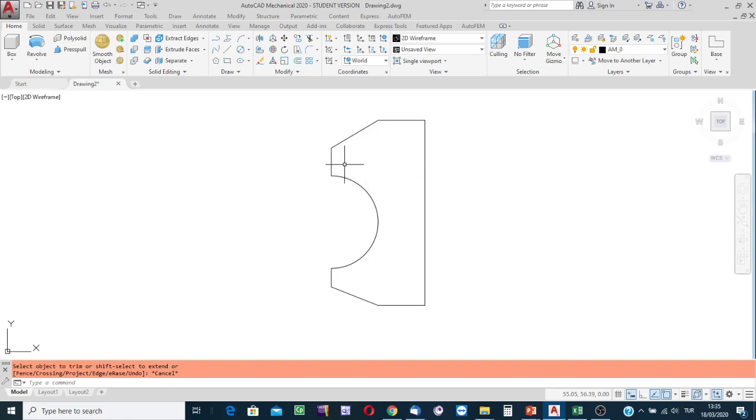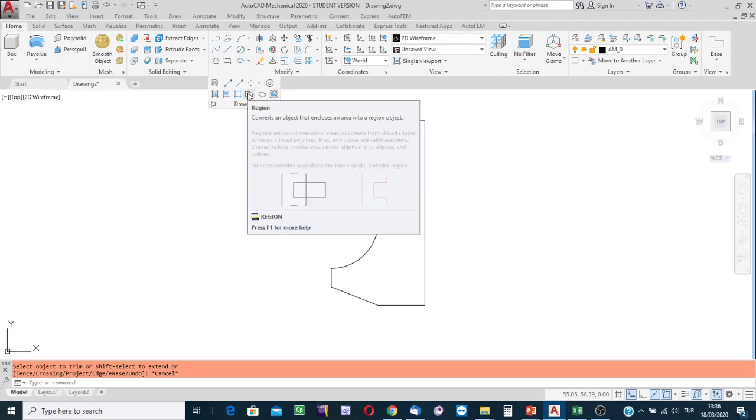Well, the area, the region bounded by those lines is the profile, okay, to use at the following stage. The surface bounded by those boundaries ought to be defined as a region. If you're going to indicate the profile for model creation purpose, the profile is to be a region. For that purpose, expand the drawing panel and then find at the expanded part the facility on which we have a trapezoidal figure with a circle. It is just the button to click to define an area as a region.